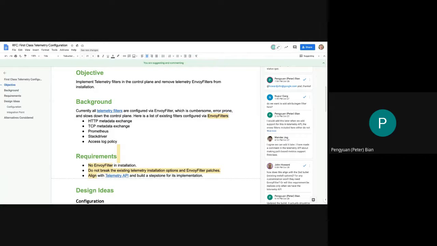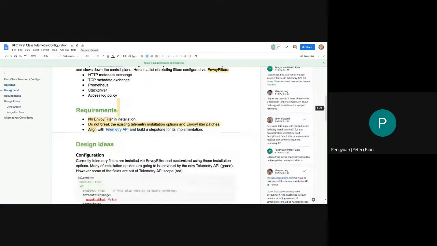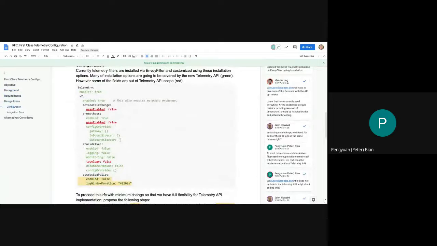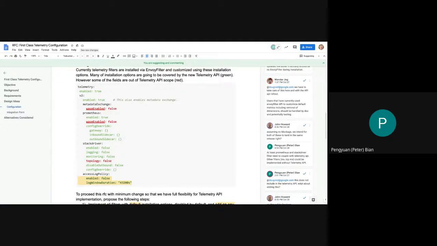Yeah, so I'm just trying to gather some feedback whether there's any objection to this move, or if there's any concerns. Basically, the only concern I see is that we need to maintain backward compatibility for the installation options. If you scroll down, these are the current telemetry installation options.